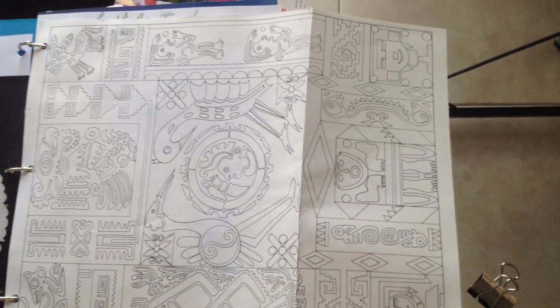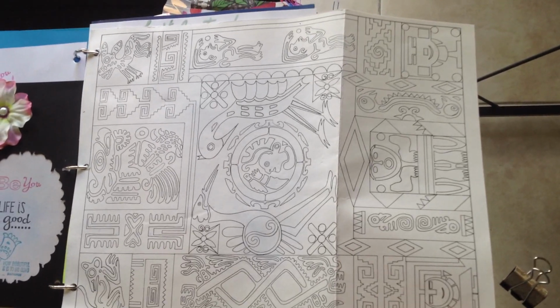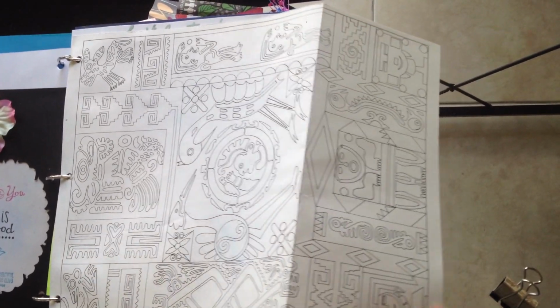And this has to do with, this is a Mayan picture. She likes to paint, so I left this here so that she can either use colored pencils or markers or paint it, whatever she wants. I wrote, "What does music do for you?" so that she can write little things.